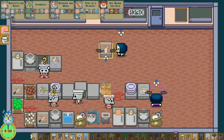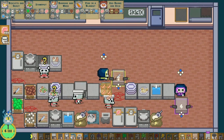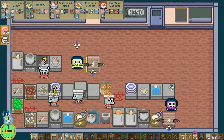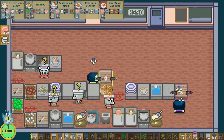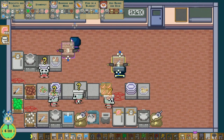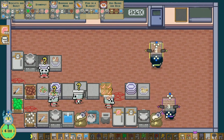We need the water. So water, let's do a little counter. Then do the pot. No, let's do, yeah. What if he was up here so he doesn't have to run so far for the sausage? Would that work? Or would you rather have it down there and put the tables all along here? That's fine. Yeah, we only have three tables. Oh, but no. I don't want to block this any more than it's blocked for the stamp pot, because your stamp pot comes out here. If I put him here, then our server would have to go through all of that stuff. Does that make sense? Yeah. Okay.